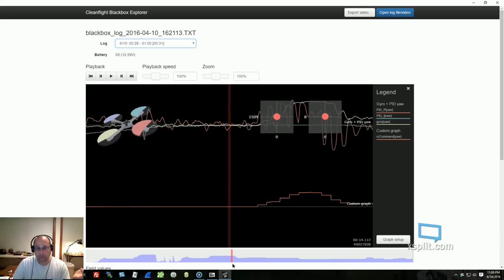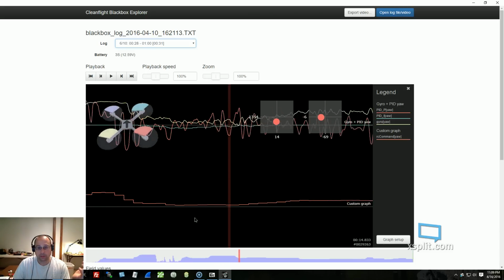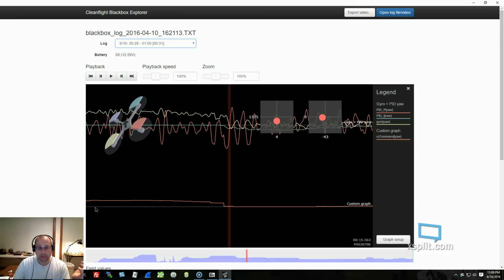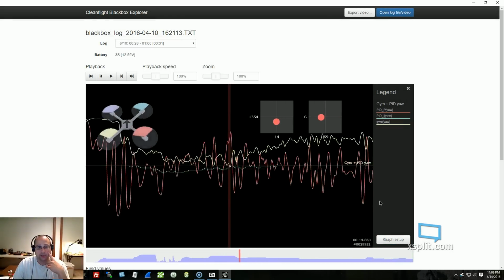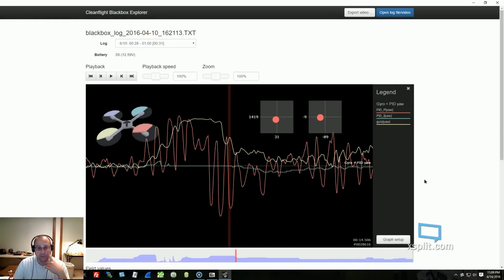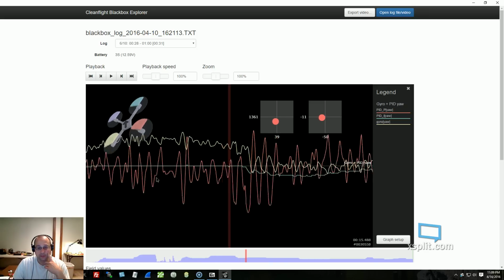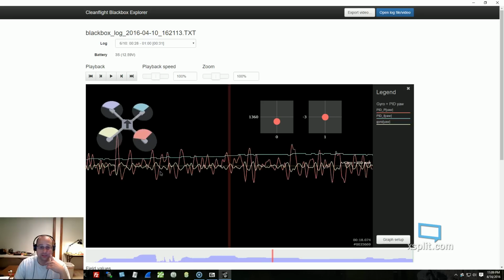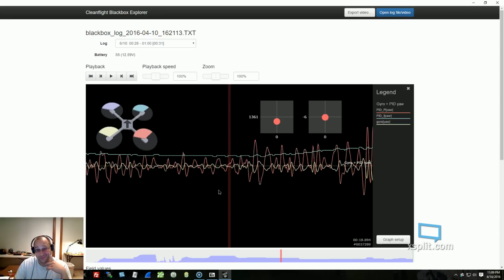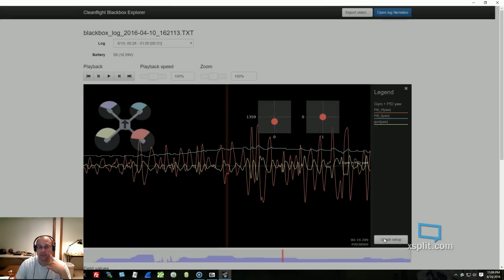Here's a yaw movement. Stick returns to center here-ish. Gyro returns right back to center. So it looks like yaw is working as it should. Yaw P gain may be too high based on the size of these bumps here. That's going to create some noise and vibration for the copter, but it shouldn't significantly affect your yaw performance itself, but your yaw P gain might be a little high.